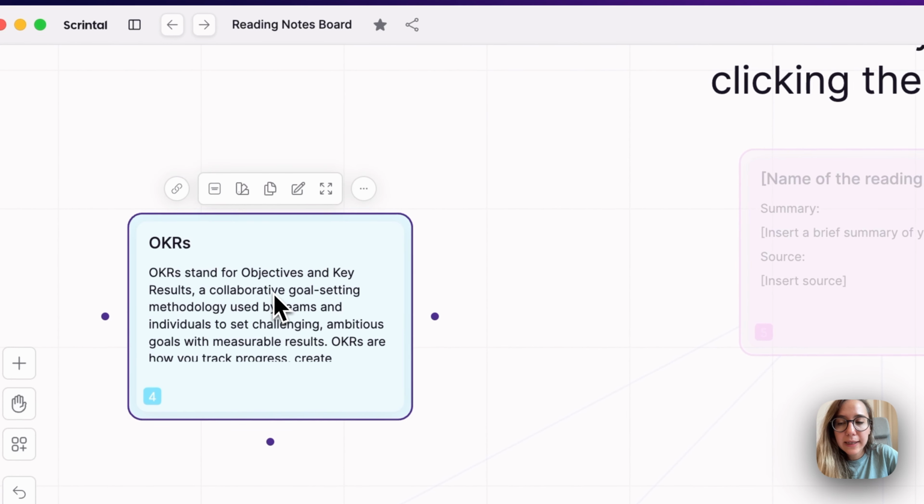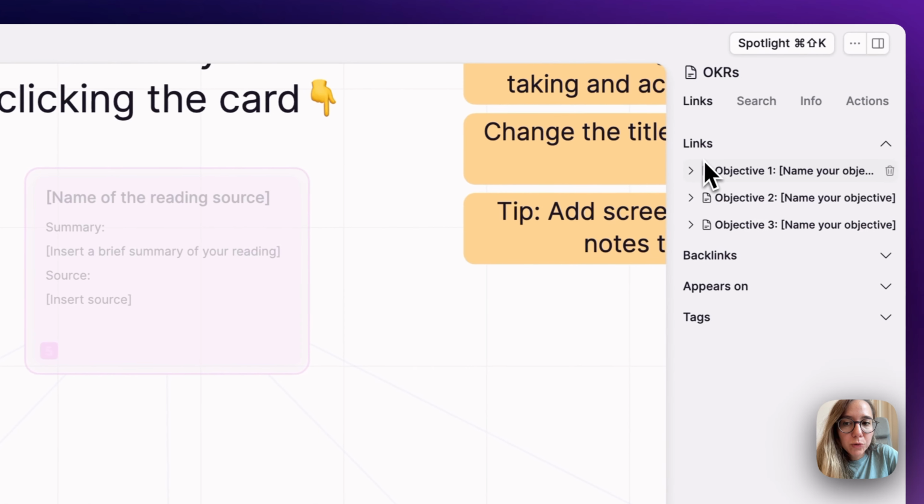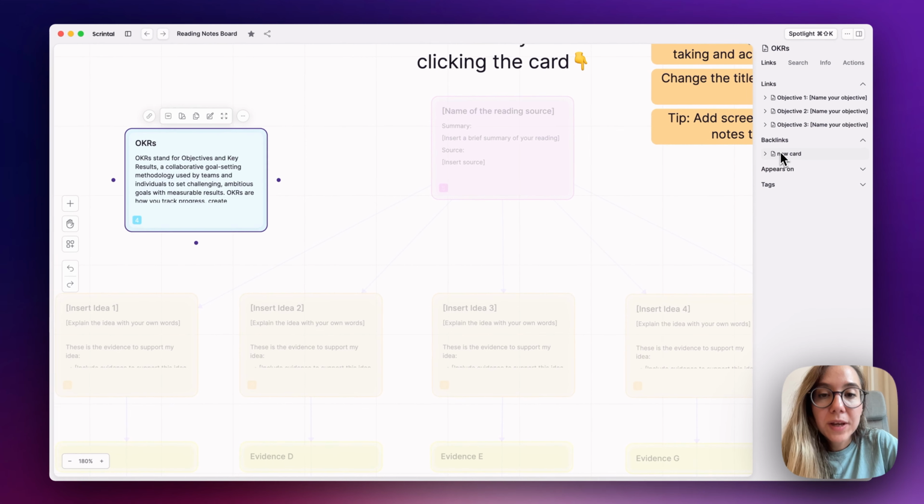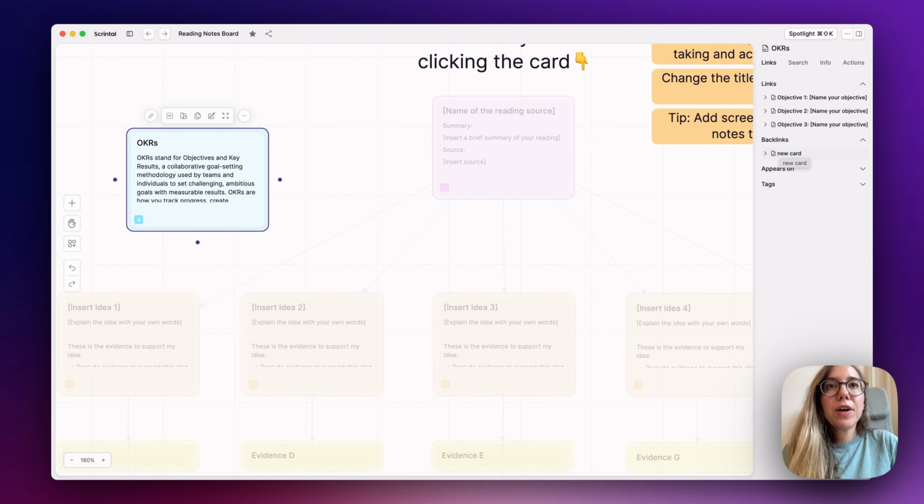But if I select OKRs, now it's showing me the 3 links that the card has and 1 backlink that the card has. So it is a very nice way to navigate your information. You're seeing them in a visual way, but if you click once on them, the right sidebar opens and you're simply seeing all the links.